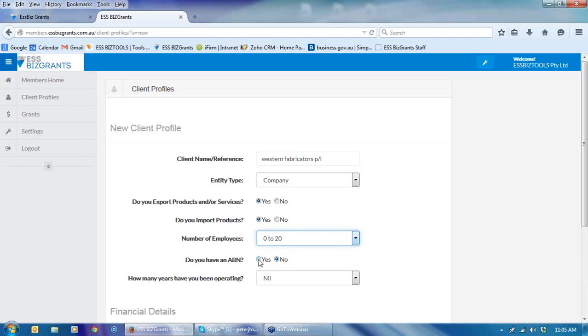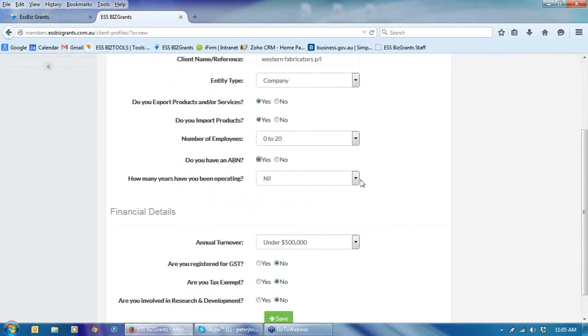Do you have an ABN? We do have. We're an operating company. And if a business doesn't have an ABN, it will not be shown a grant because that's the laws with all the agencies supplying grants. How many years have you been operating? This business has been going for 10 years, but you'll notice here we've got nil in some instances, but not many these days. The years in business doesn't apply, but many grants now require a business to have been in operation for over 3 years. There are some that require over 2 years, mainly some of the state and territory grants. So we're going to answer over 3 years.